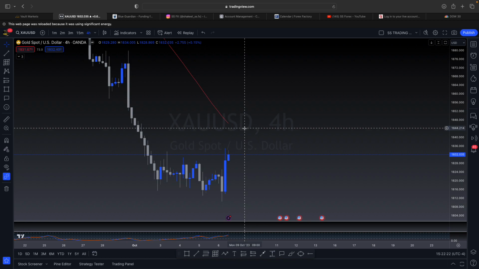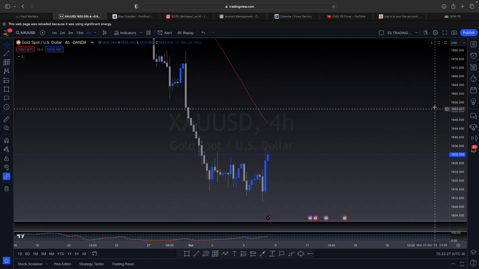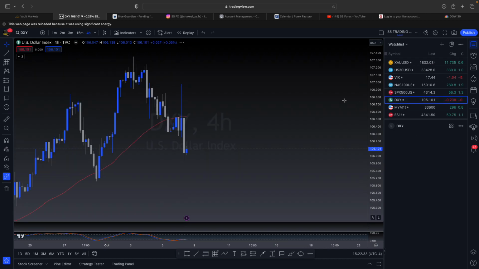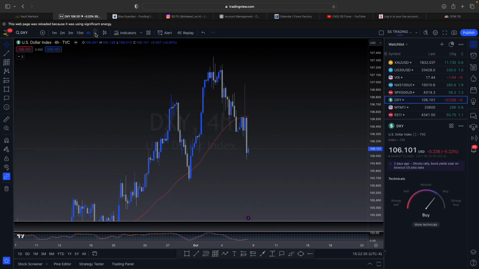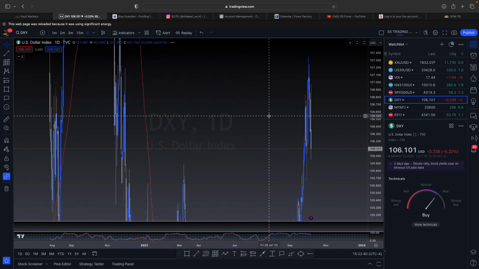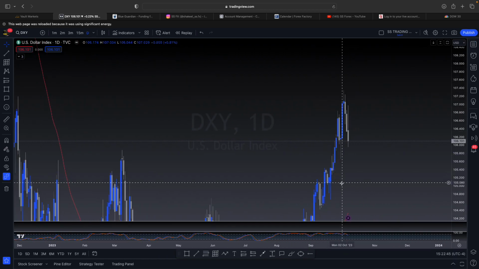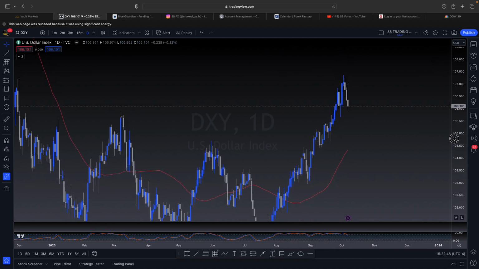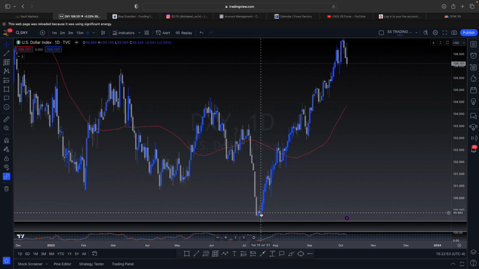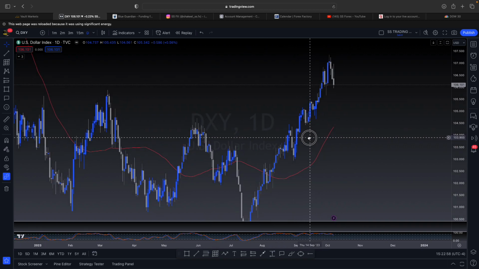But before we look at gold itself, due to the fact that gold obviously shares an inverse relationship with the dollar index, I'd like to first bring our attention to what has currently happened on the dollar index over the last week or so. All right, so personally, on the dollar index, we had a pretty much bullish couple of months, all the way back from June, July. It was actually July. We had a bullish run, took out some structure here, so we are expecting some sort of retracement.